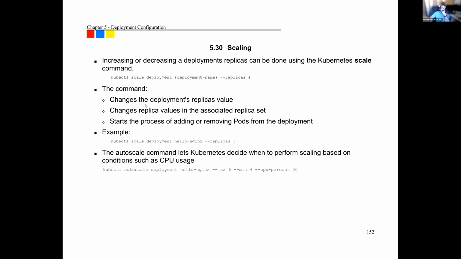And then here, they're basically setting an autoscale command, which is a relatively new feature that basically says, hey, look, if Nginx goes above 50% average utilization across the entire set, I want you to scale to a maximum of 6 and a minimum of 4. So this is a pod autoscaler that's included with Kubernetes. And I believe you can set multiple dimensions for that, like you can set memory pressure and CPU pressure.